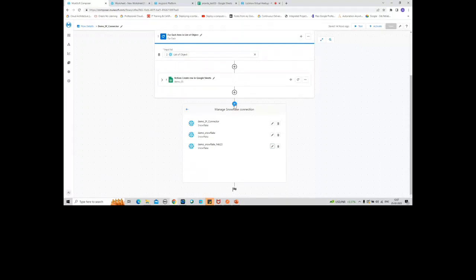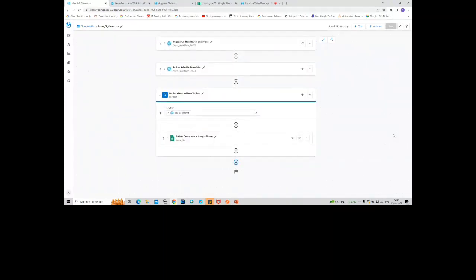Can we use the same connection details for all the actions to be performed? In this case, I hope we can perform all the actions in Snowflake with a single connection. Yes, correct. If you see on my screen, this is the action for the trigger. This is the action for the next action also, and I'm using the same connection. I have highlighted the connection name. So yes, if you create a connection, you can use the same connection across your flows, not only in this specific flow.